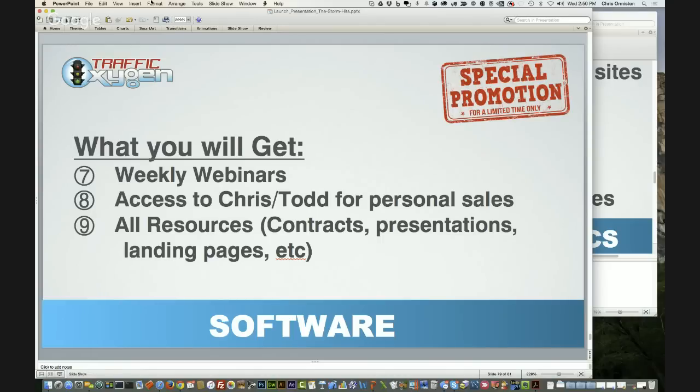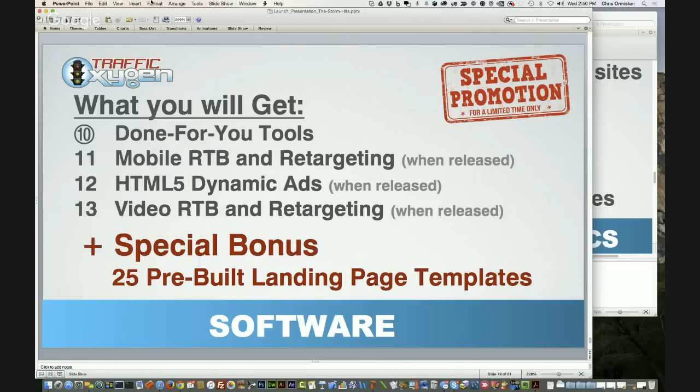And we're happy to do that for you. And then you also get all the resources, like the contracts, presentations, landing pages, everything that goes along with that, as well as all the done for you tools that we prepared for you guys. You're going to get first access to the mobile RTB, the HTML5 dynamic ads, which cover all the e-commerce stuff, and the video RTB and retargeting.